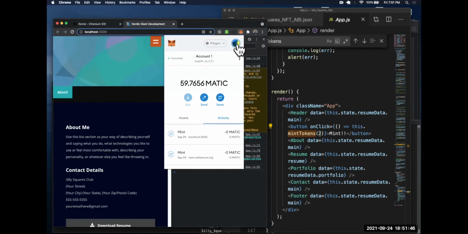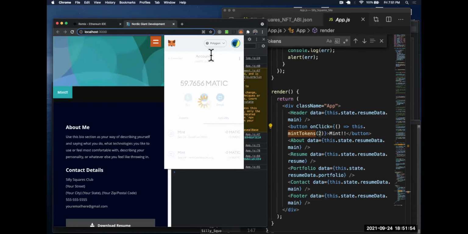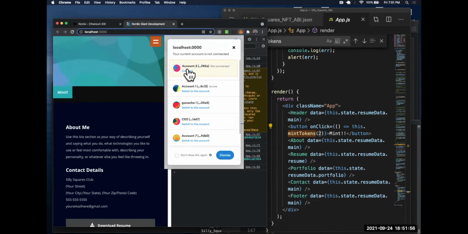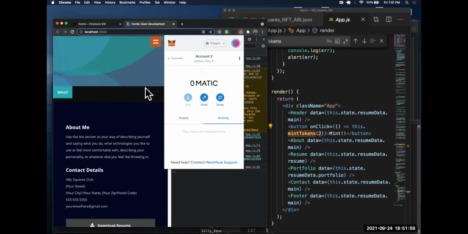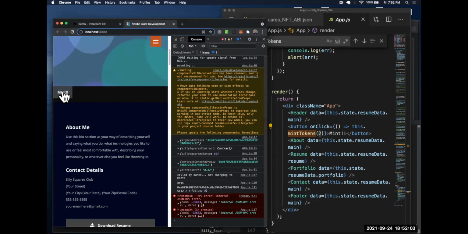And let's say I change to a different account, right? An account that's not the owner. And sorry, I don't have anything else that's on the actual Polygon network that has real Matic in it. But you can actually see when you call this, oh, sorry.